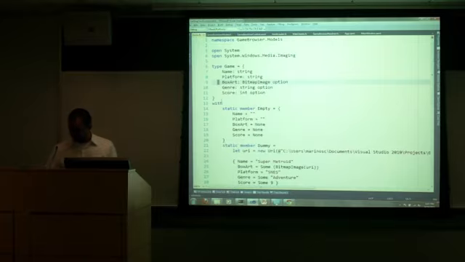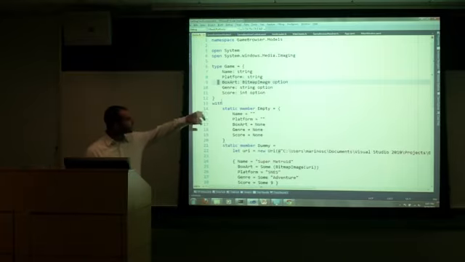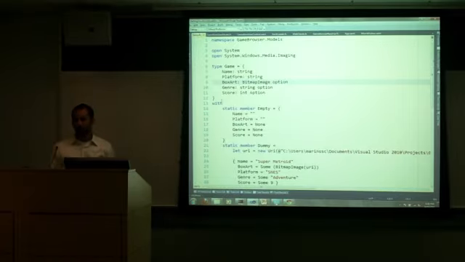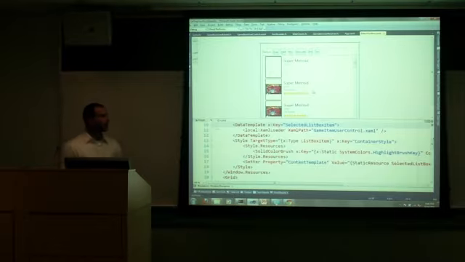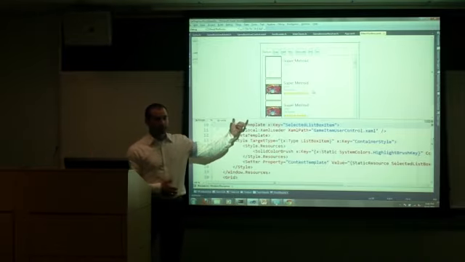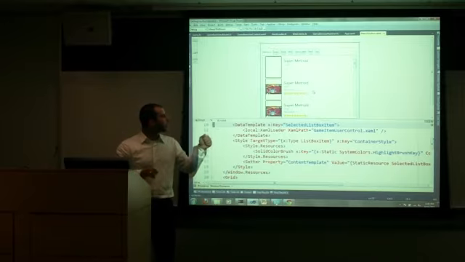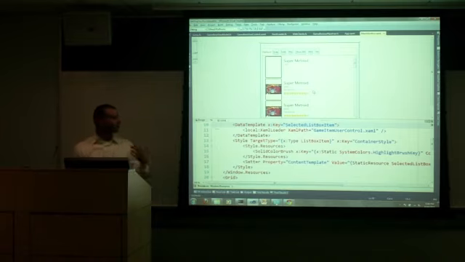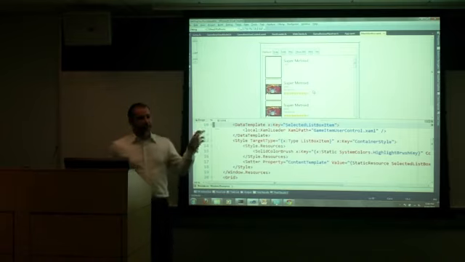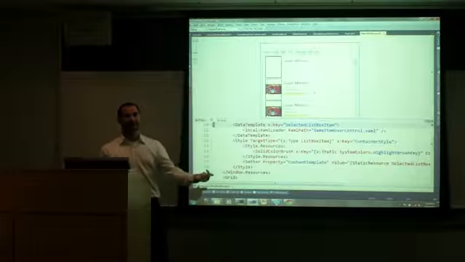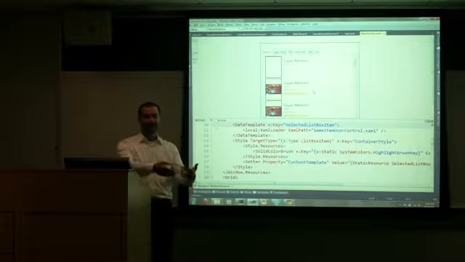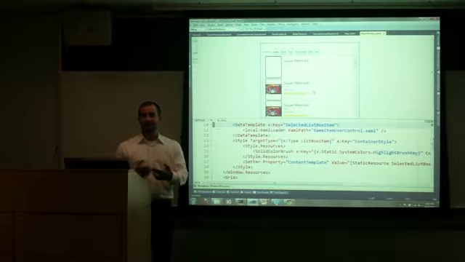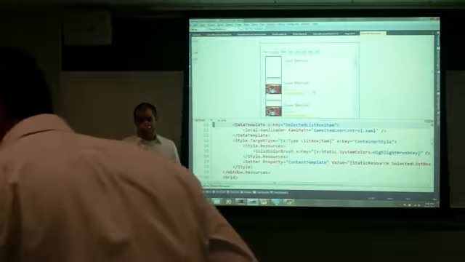Score, if we go back to the game class, is an option type. And when we do the binding, you'll notice in the main window there's that little star control. What we want to have happen is if there's no score, it shouldn't show the star control at all. But if the score is 0, we want it to be 0. The problem is, if you just bind directly to it as an option type, WPF will evaluate the binding to get the value first. It'll ask, what's the value of this? How many stars does it get? And of course that causes an exception if it's none, if there's no value for it.